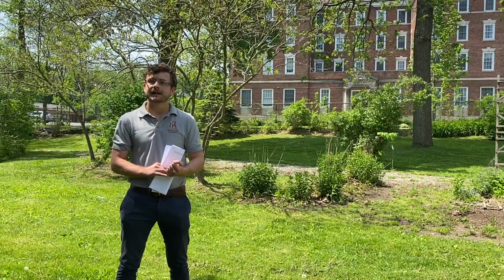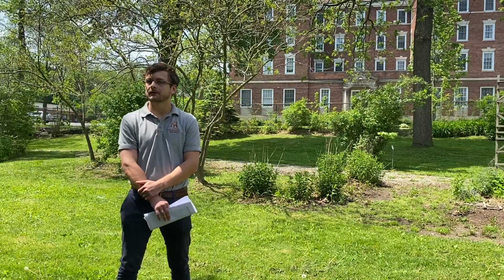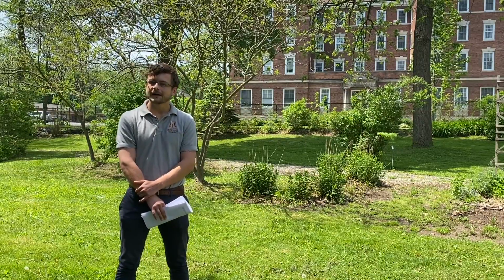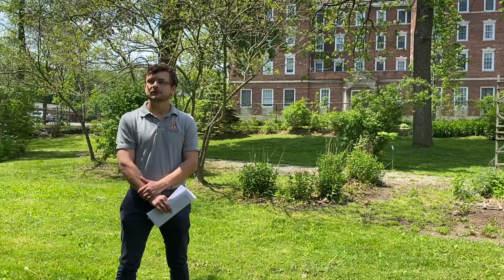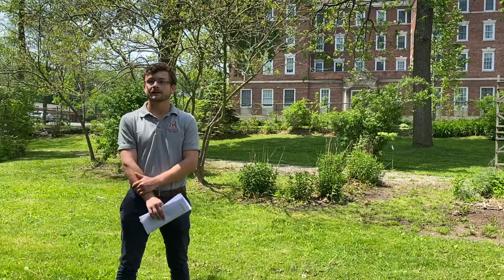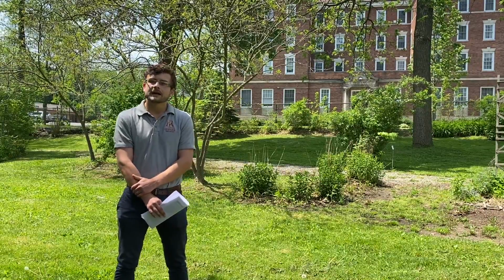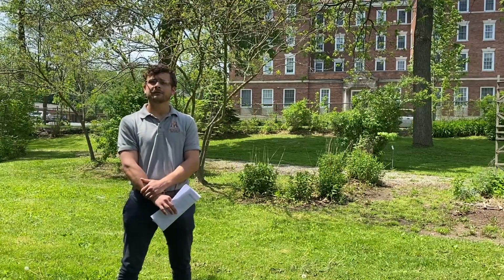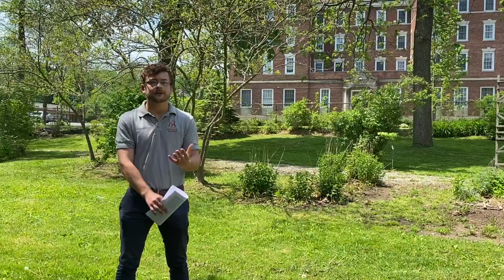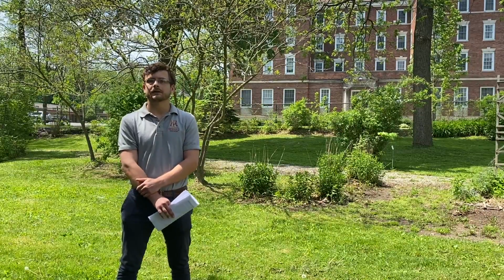So Seward and Frances constantly wanted to make architectural changes to the original 10-room Federalist house that they moved into. Elijah Miller doesn't want to make those changes. So the creative outlet that they turn to is the surrounding grounds and gardens. Oftentimes, when Seward was away during his political career, Frances would write him letters informing him what was happening in the grounds, in the gardens, such as the letter that we just read, where she writes to him telling him what was coming into bloom during this time.